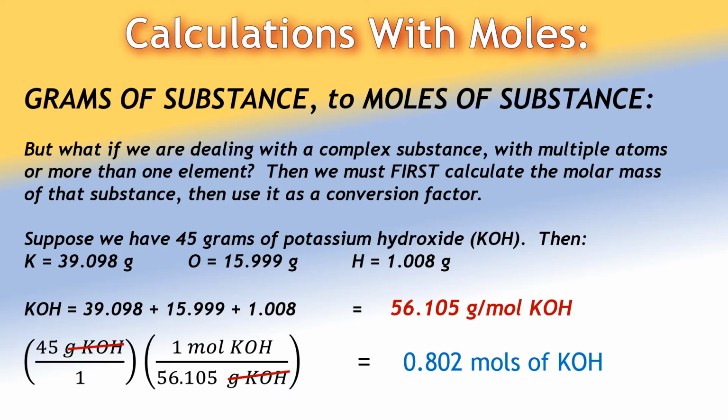Now notice you had to do the molar mass first. You had to figure out that number, that conversion factor first. But once you had it, the setup and the way you solve the problem is exactly the same as it is for simple elements. And it's always the same procedure.